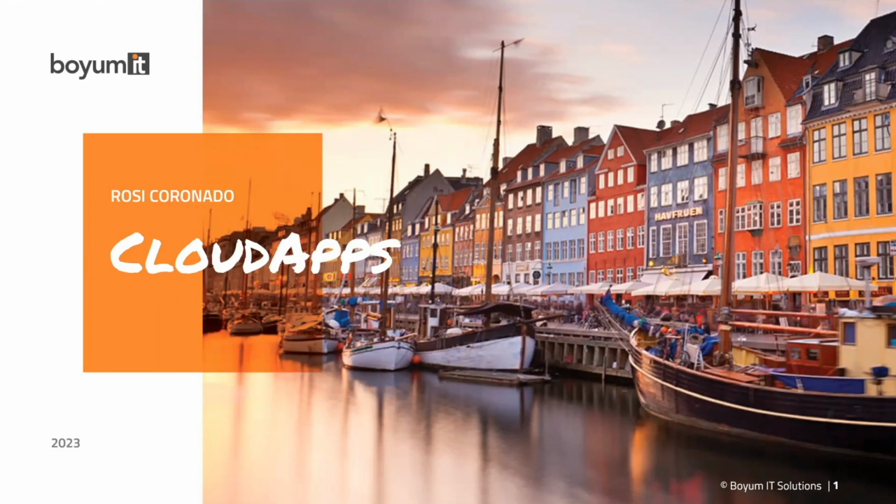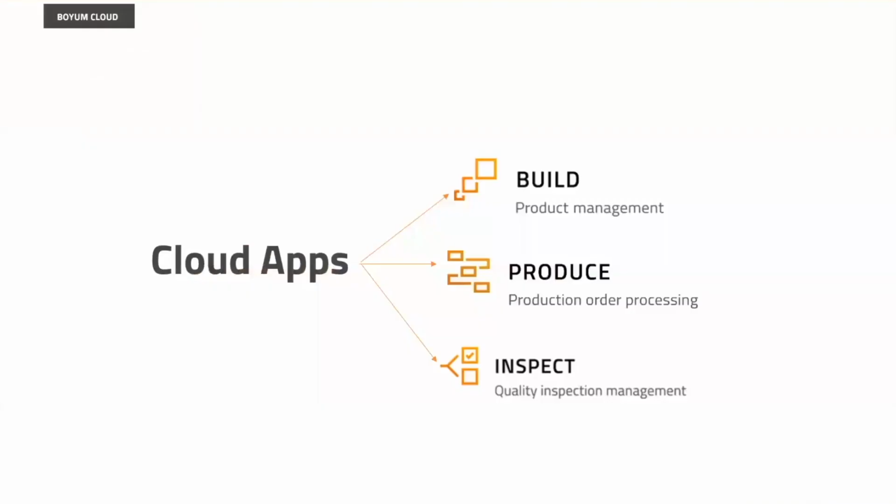So I know it says cloud apps, but we're going to talk about supply chains, about productivity in your supply chain, in your company, on your manufacturing floor. How do you get control of your inventory? I was talking to Carl earlier. What I would like to introduce to you is our cloud apps, which will help you tremendously in your supply chain. So what are cloud apps?